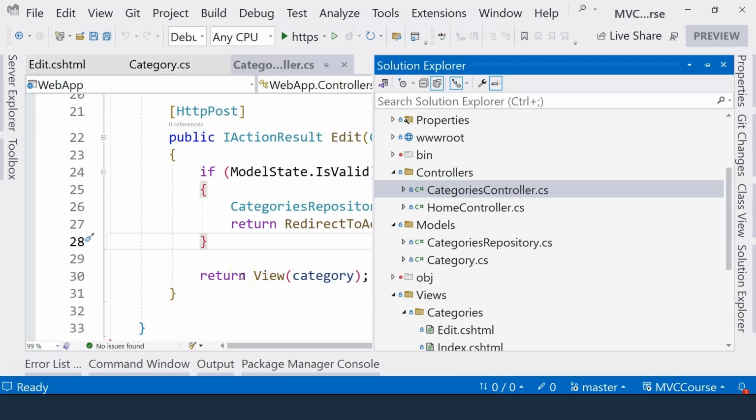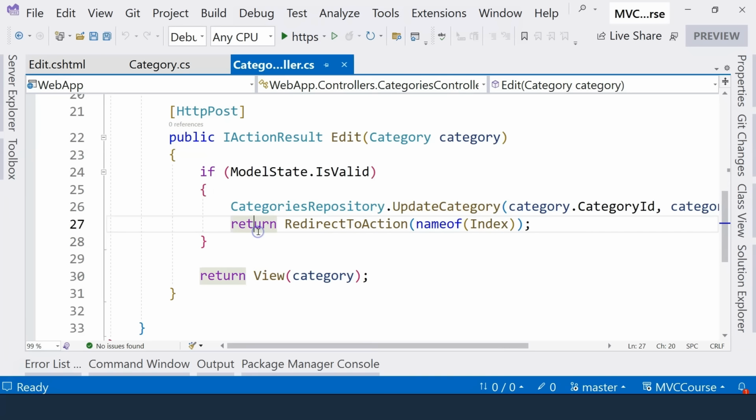In this video, let's work on the assignment. Like I mentioned in the previous video, I suggest you work with this sequence: the model, the controller, and the view. And since we are working with categories and the model has already been created, let's first focus on creating the controller. Well, we already have the controller class, so when I say controller, what I really mean is the action method or action methods.